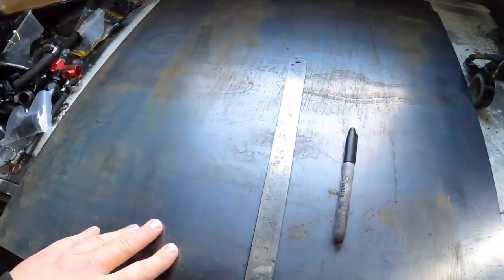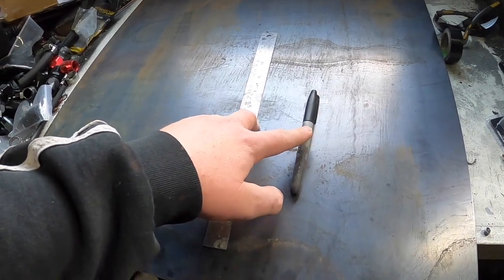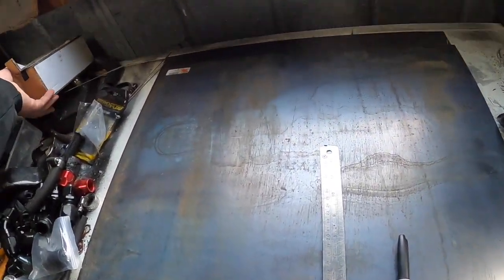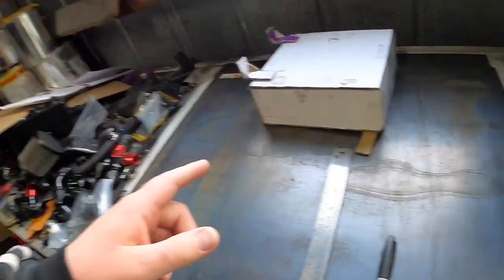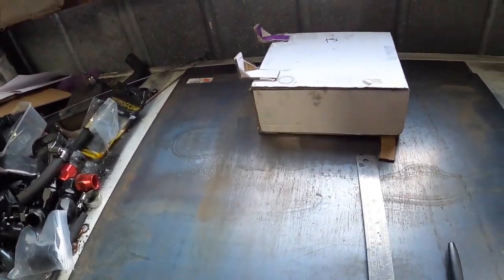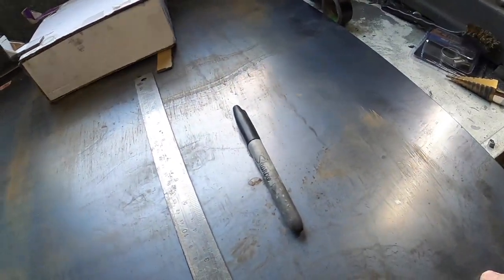That didn't go as planned. It's now Sunday at 10:30. I've got the sheet up here, I've got the rule, Sharpie — hopefully that one works — and our template. So I'll do our measurements. I don't exactly remember what I was doing, so I'll measure that, put it onto here and we'll cut this out.